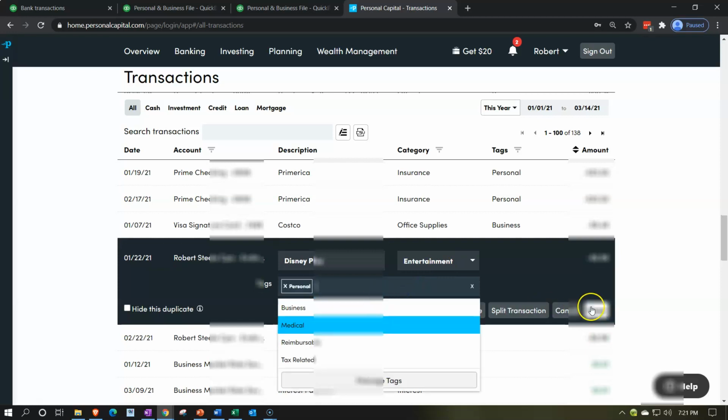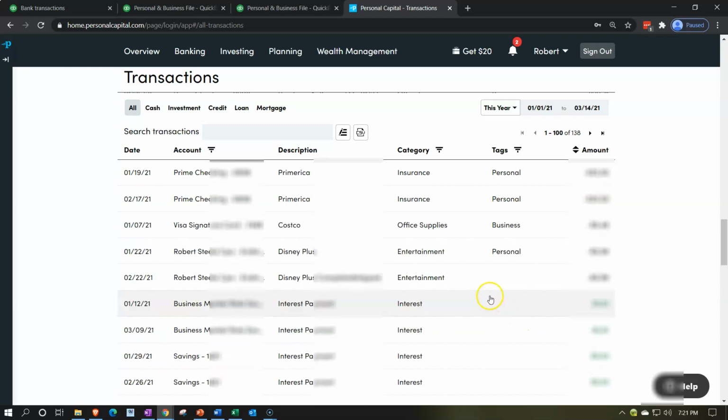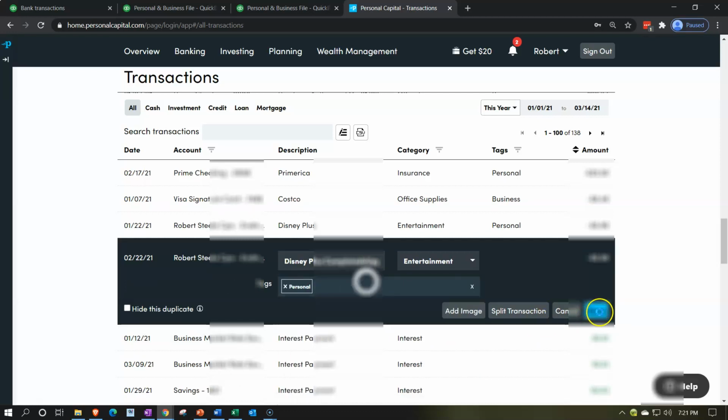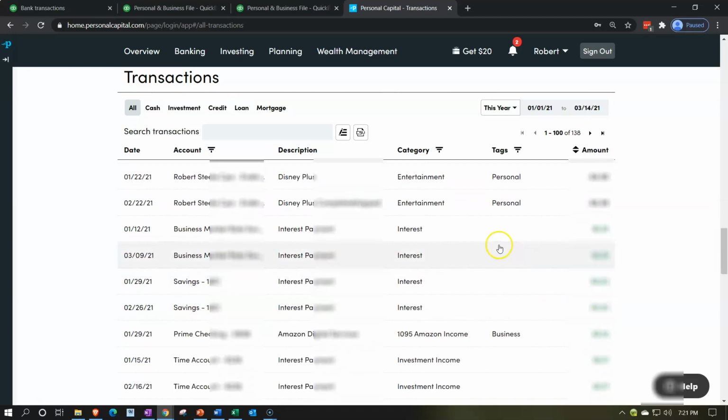Don't use that for business much. Personal, and then Disney Plus. Completed ship, they charge me again. I guess that's personal, and then done, and then interest payment, and these are going to be the income. So now we're down to the income items.